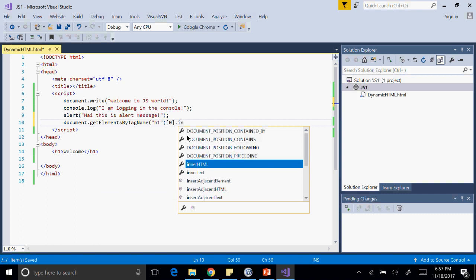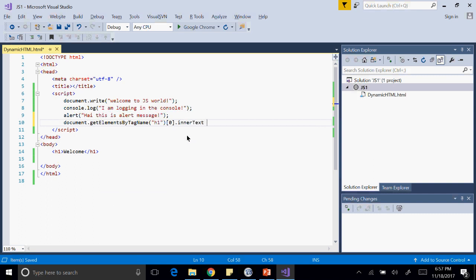For that I want to change the inner text to "welcome to the scripting world." So what happens is, here you can see welcome, and that changes to the welcome scripting one.